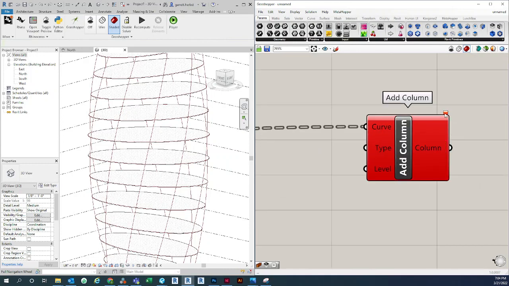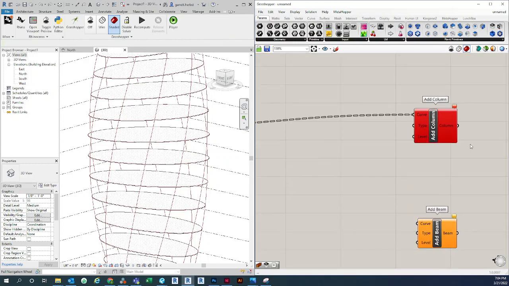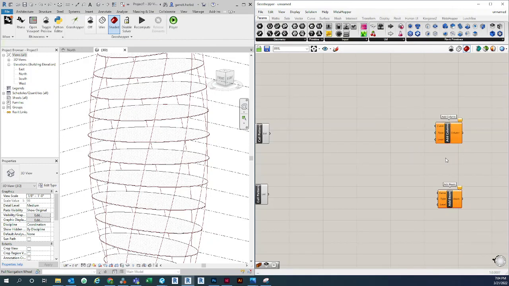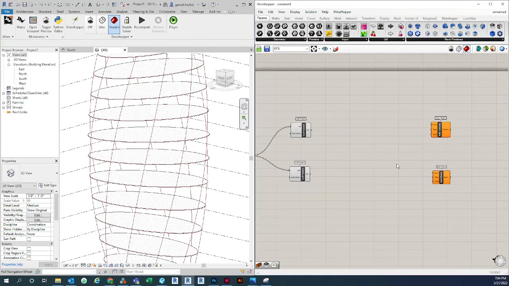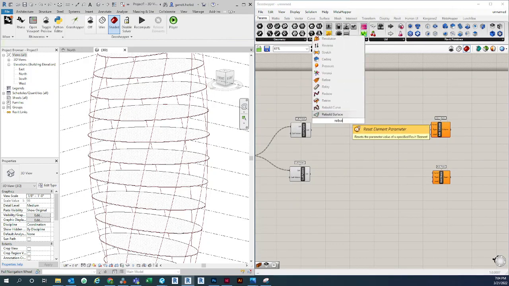If we try and plug this in right now, it's going to give us an error because we need to convert from an actual physical curve to a line. So what we can do is use a rebuild curve command.